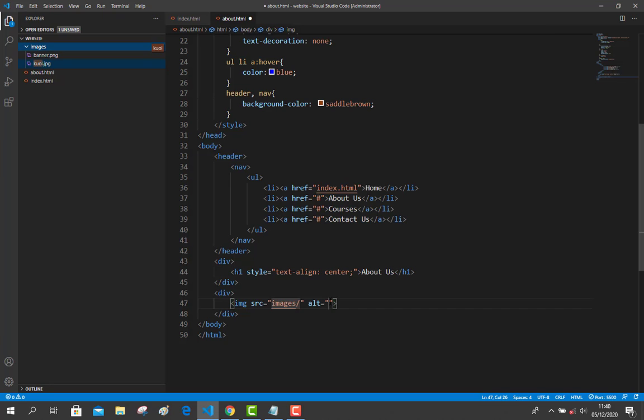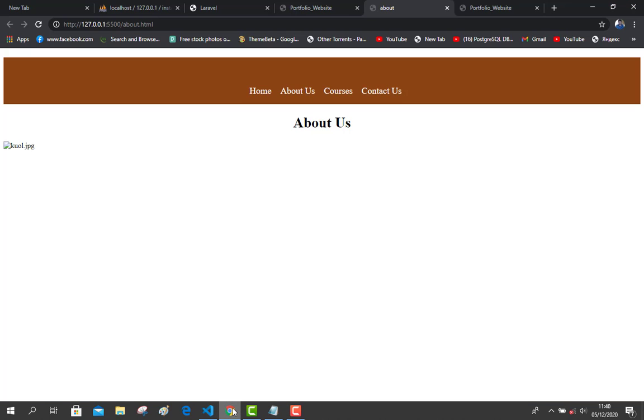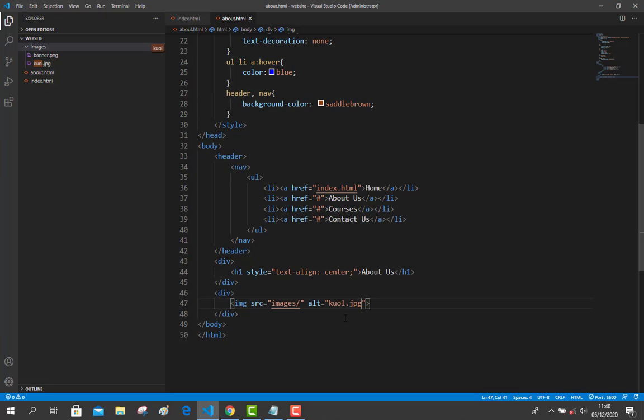Refresh our page, and then we see the image isn't yet showing up. So we have to cross check what the issue is. So where we have put the image is the wrong side. We have to put it this way, images, and then you put qual.jpg, refresh. So you can now see our image there.